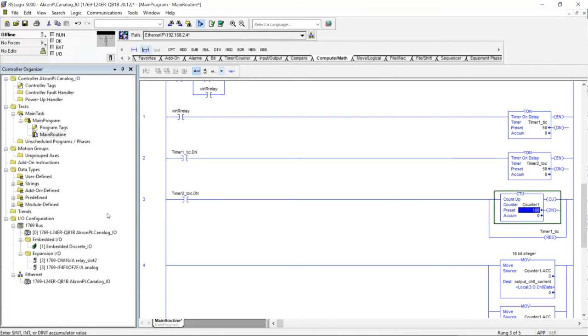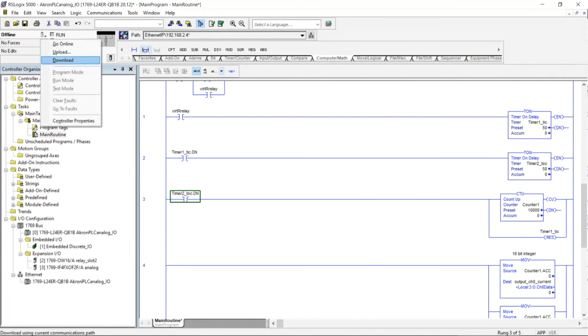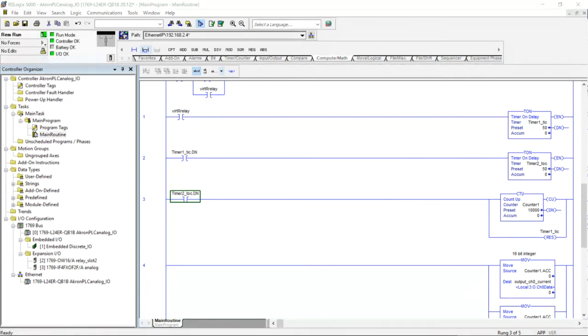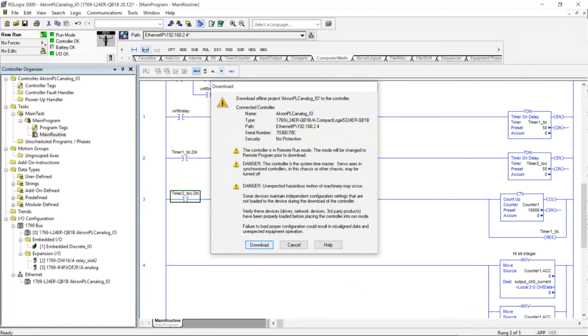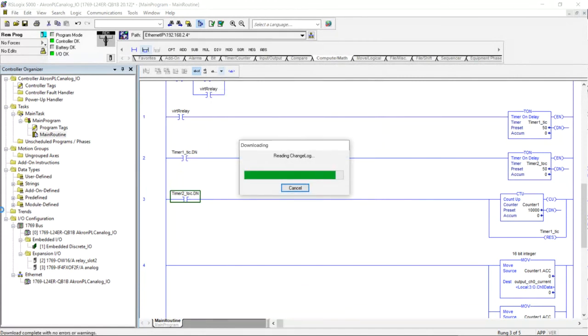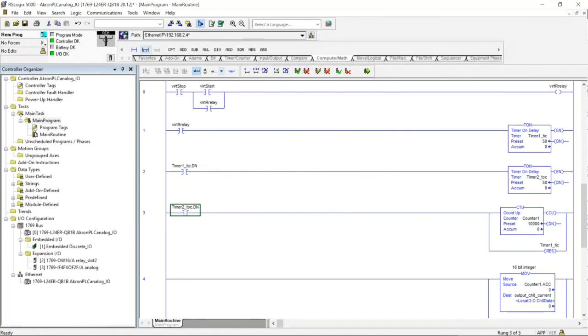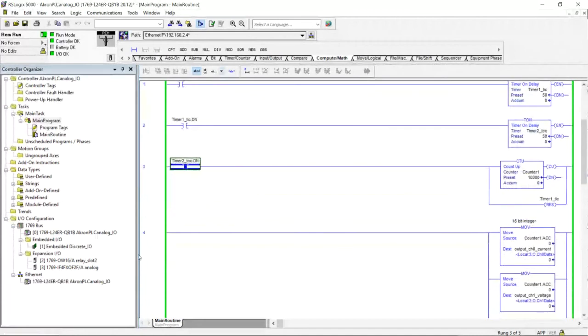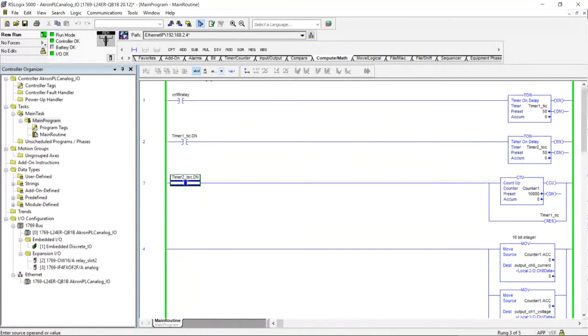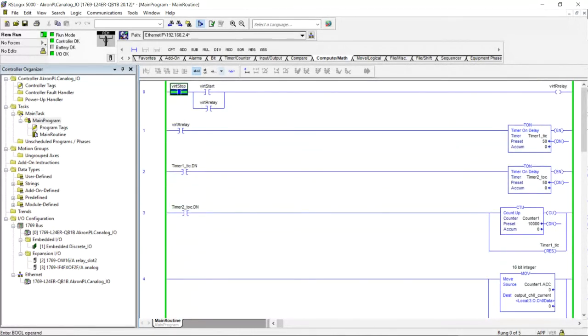So I'm also going to change my counter value up to 10,000, which is 100.00%. And now I'm going to download this and see how it goes. All right, so what I'm doing again is I'm feeding a current output, which is going to be some value between 0 and 10,000, where 10,000 is 100%, 100.00%. And we're going to feed those in.